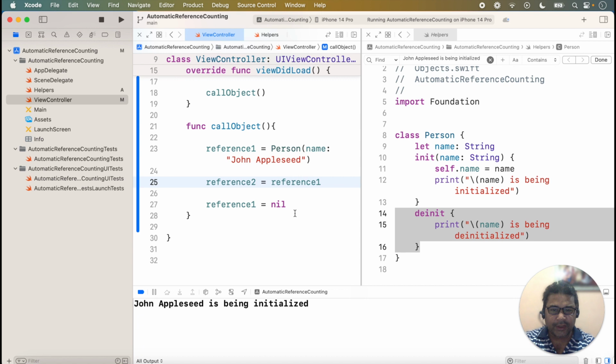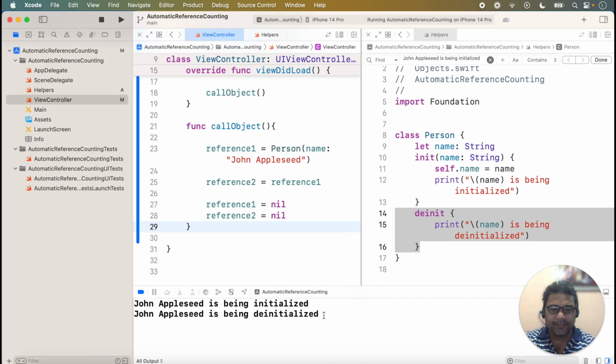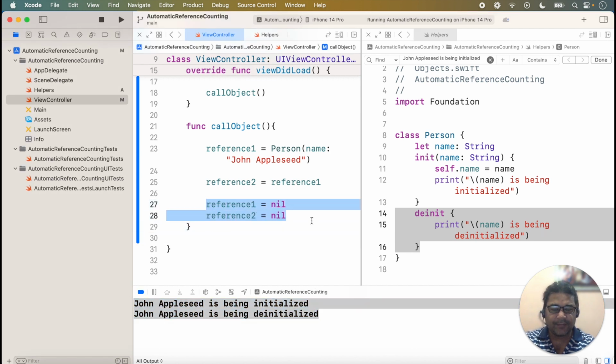So suppose here, and now I will try to run it. Now the deinit function will be called. Yeah, here the deinit function is called because two references became nil.